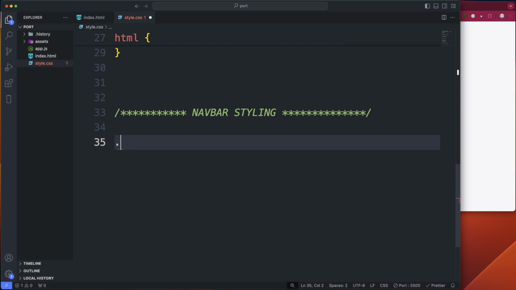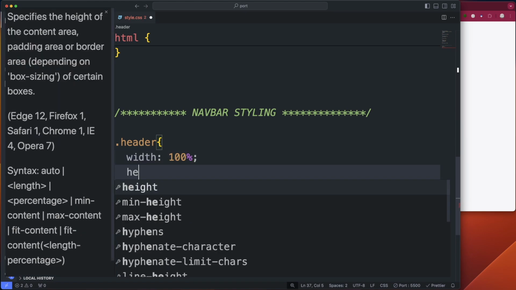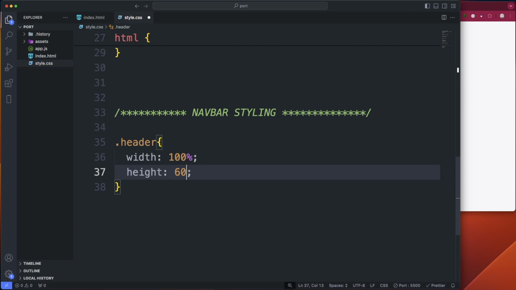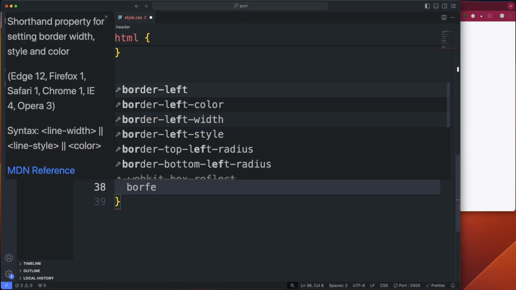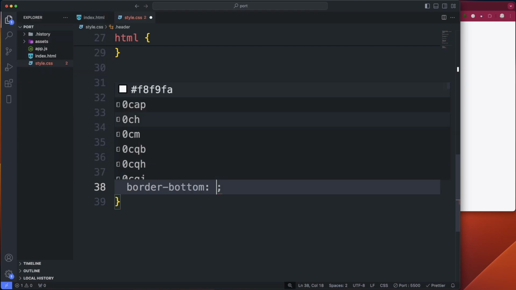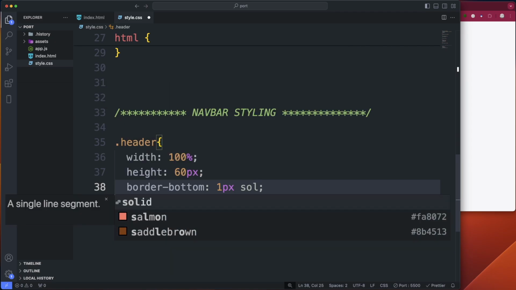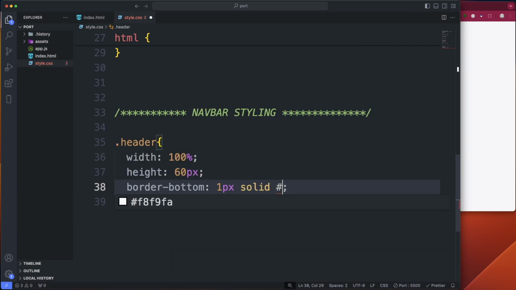So we're going to take our header and give it a width of 100%. Height of 60 pixels. We're going to do a border bottom of 1 pixel, solid, and the color is going to be EEE.